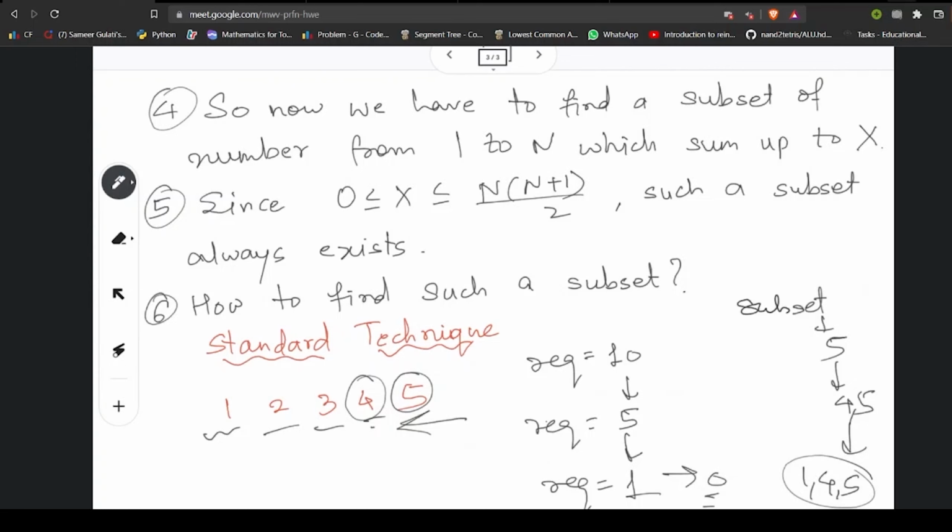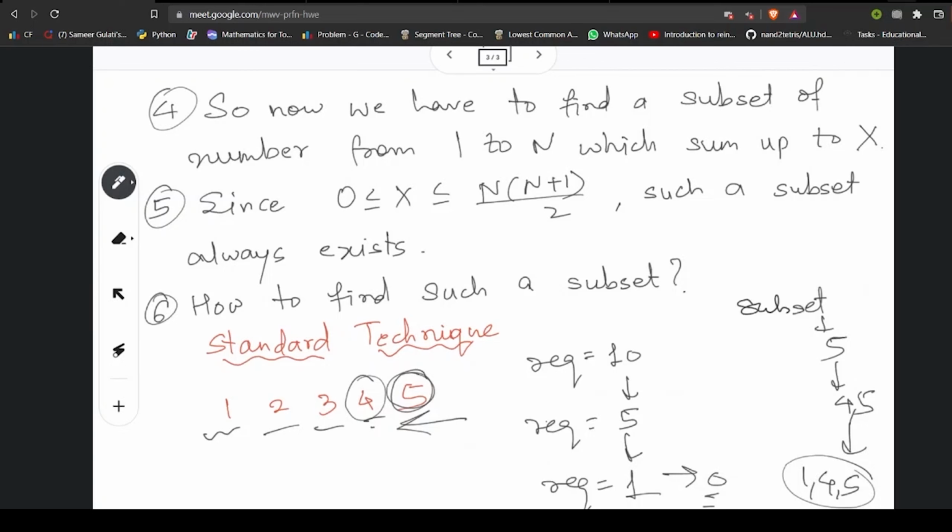Note that this always produces an answer if there exists an answer. This is because let's say the number 5 was lesser than or equal to required, but it still was not a part of the correct answer. Let's say some smaller numbers are part of the correct answer. So try to visualize how, if there exists a solution.